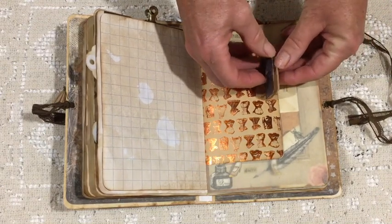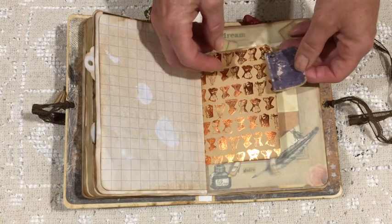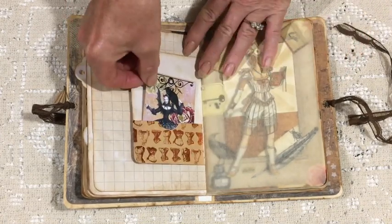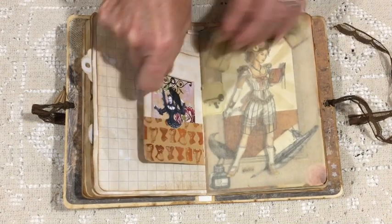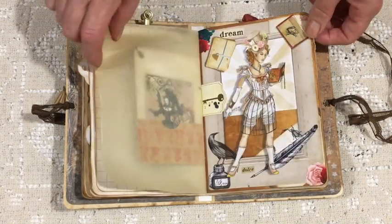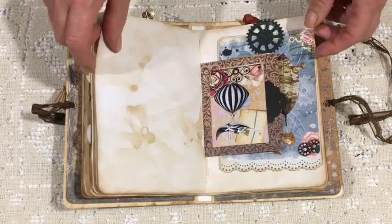Again, a little booklet that I've created and attached with a bowl pin, so you could take that off and write in it. That's also a Kaiser Craft paper, the one with the corsets on it. The little card there is from the kit, and this is a beautiful page from the kit. You look at it, isn't it just gorgeous?